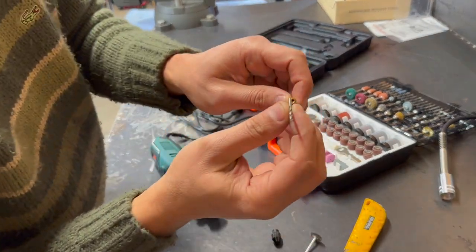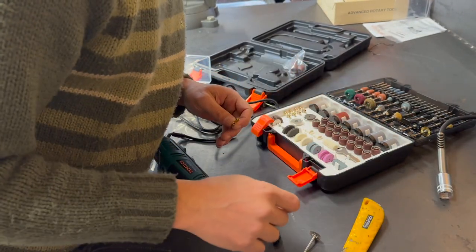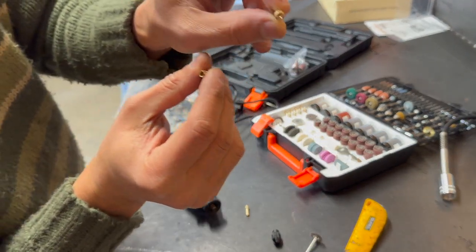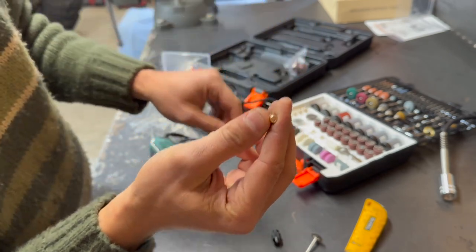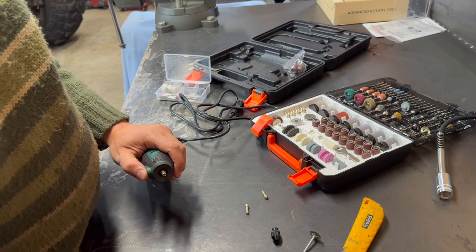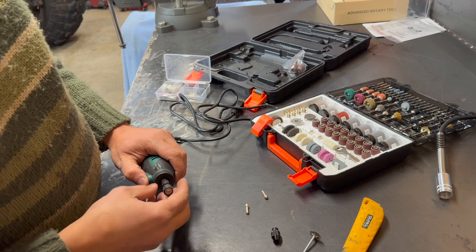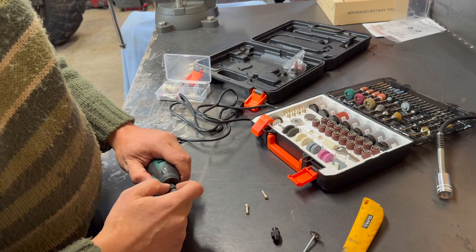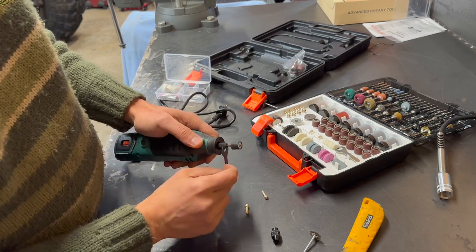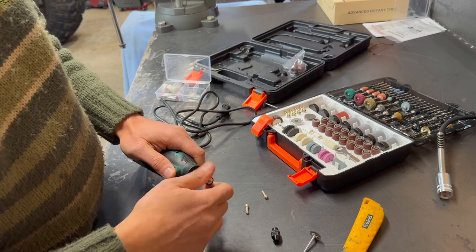If, for instance, you want to use the drill bit, it will fit here as well instead of the other one. So there's a variety of different sizes, but mostly this one is for the drill bits, while this one here is for the larger accessories. So we're going to put this one here and put this in the attachment. You put it at the distance that you want. You can see I'm pressing the button here as I'm tightening. There you go. You don't want to over tighten it, just enough.